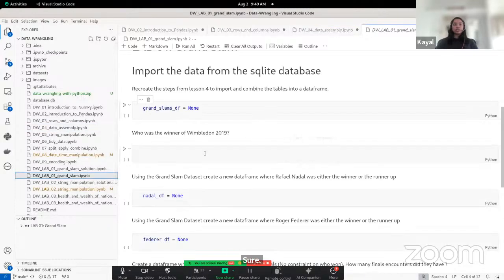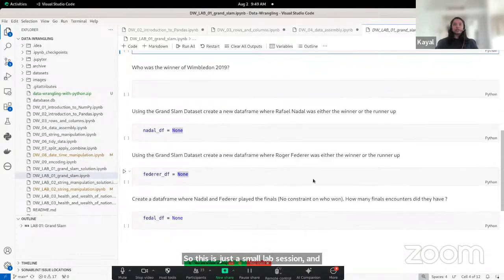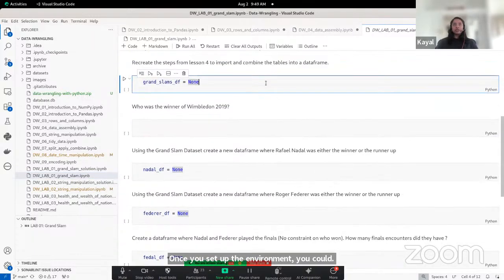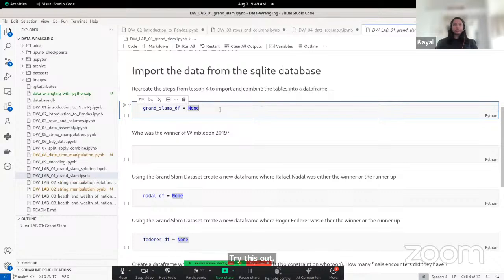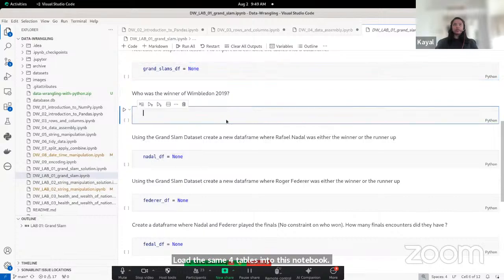So this is just a small lab session, and once you set up the environment, you could try this out. Load the same four tables into this notebook, and select the Wimbledon winner of 2019.